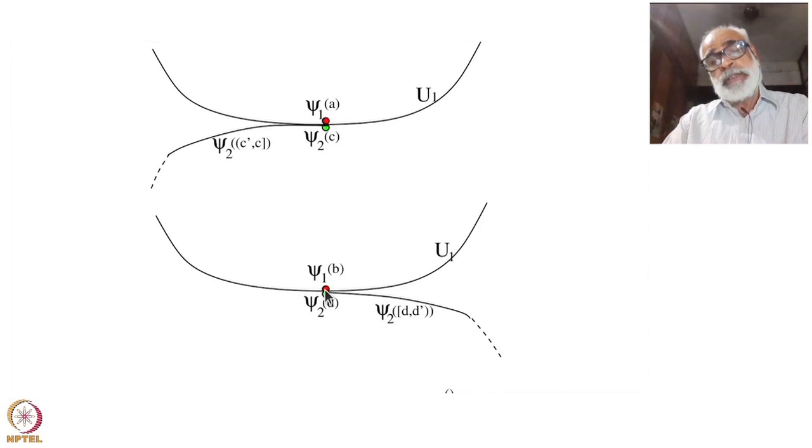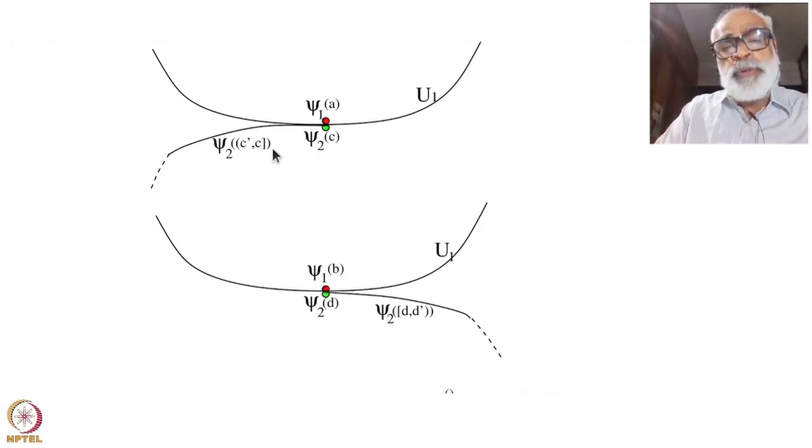But as soon as you hit A, psi 1 of A and psi 1 of B, they are the image, they are there inside our X, right? But they are distinct points, they are in different ones, they are not assumed to be in the intersection, right? They are open intervals. So these two points contradict the Hausdorffness of the interval. So some C prime to C on this part will be coming there, that's all. So I don't know how many I have drawn of the rest of them. Some D prime to D that will be hitting. That is the whole idea.